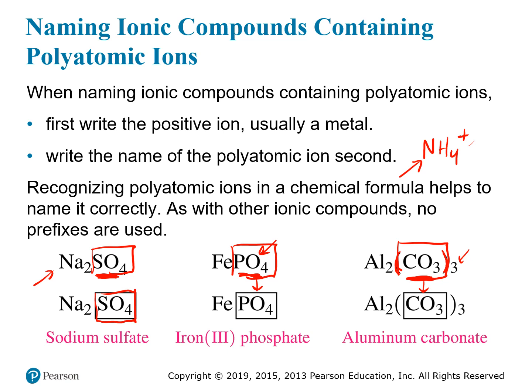So in the first example here, it's a sodium. You have 2 sodium ions. Here it's an iron ion, and in the last one it's an aluminum. You have 2 aluminum ions. Okay, so we're going to do the first and the last one before we look at the middle one.